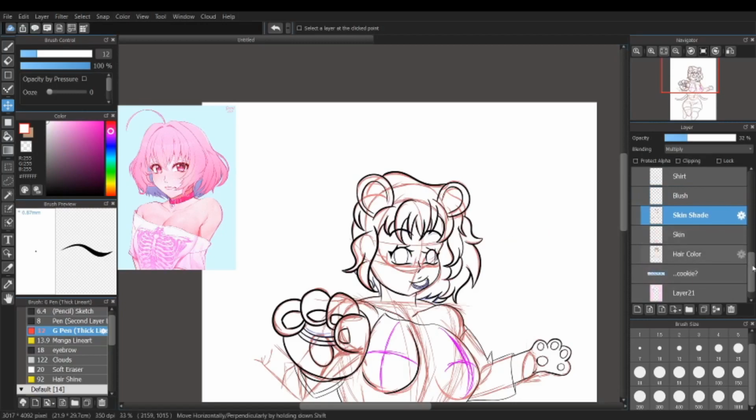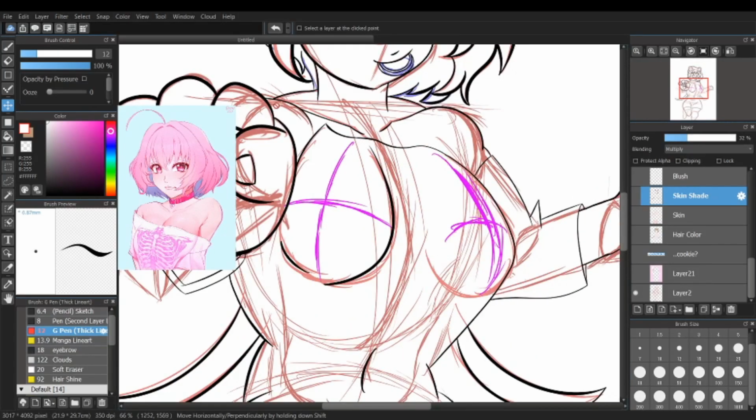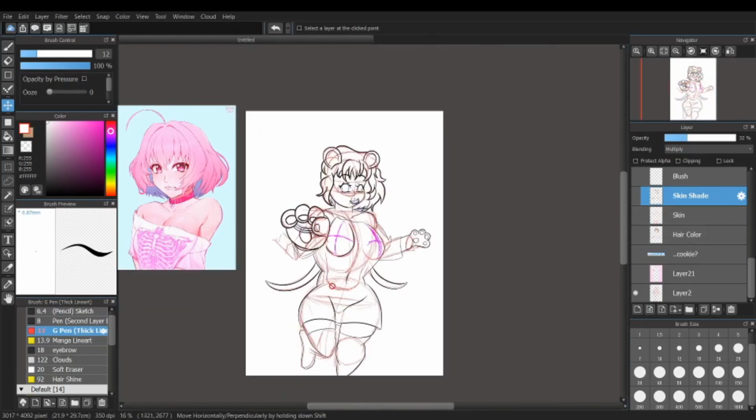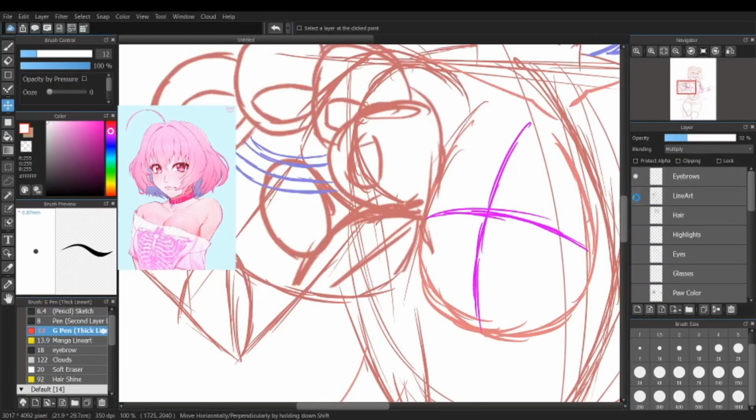Now my sketches are very rough, but as you can see, it's a rough indicator of where everything was going to go. If you look at my sketch, you can see that I have different lines showing the curvature of the breast itself, my body. Even when I was drawing the Oreo, the cookie, it was just an oval, but I overlapped an oval multiple times to create the idea of something being there when it really wasn't anything. So let me get rid of the line art here, and we'll see the pure sketch.